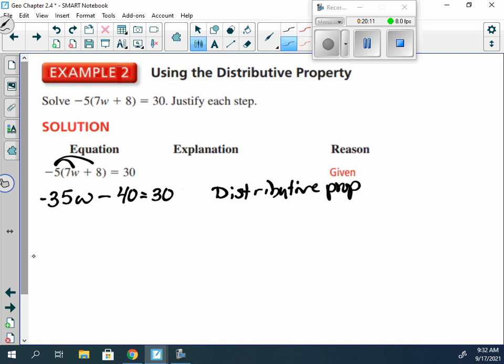The only reason that we use of equality, like the addition property of equality, is we're doing things on both sides of the equal sign. Subtraction property of equality, we're doing things on both sides of the equal sign. Division, multiplication on both sides. With the distributive property, did we mess with both sides? No, we only really applied it to one side. Now we could apply it to both sides, but it would still be the distributive property. There's no of equality.